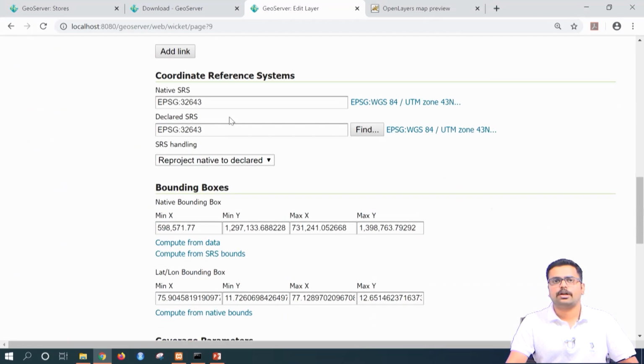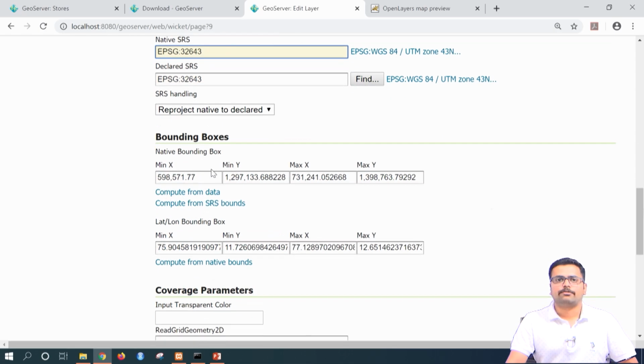So, in the coordinate reference system, you can see it is belonging to 32643 EPSG code, that is nothing but WGS 84 and Universal Transverse Mercator. This is the kind of projection, zone number 43 north. And after that, you can say bounding boxes are already there.